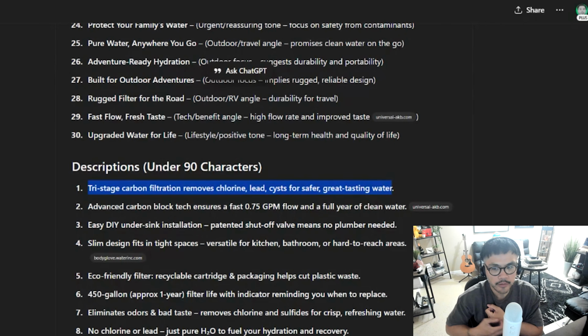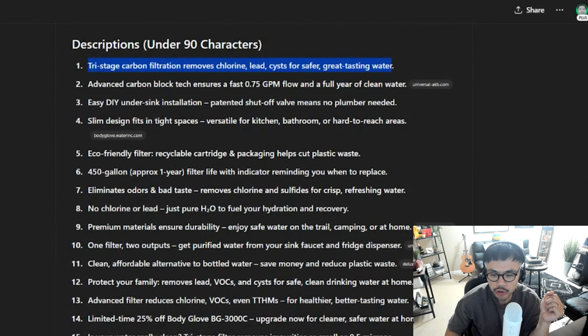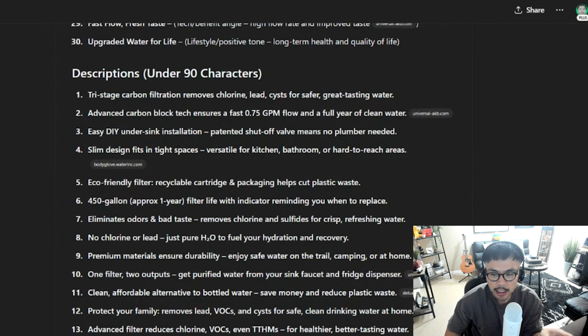So I'll go through here and just make sure that you have deep research clicked. And then I'll go, okay, get closer to the 90 character limit for descriptions, or get closer to the headline limit of 30 characters, just because sometimes ChatGPT gets scared to go over that 90 character. So you could tell it to get a little bit closer, but usually it's pretty good. You could go through, copy and paste. You can do a lot of stuff with this. It's just kind of the basic bare bones.